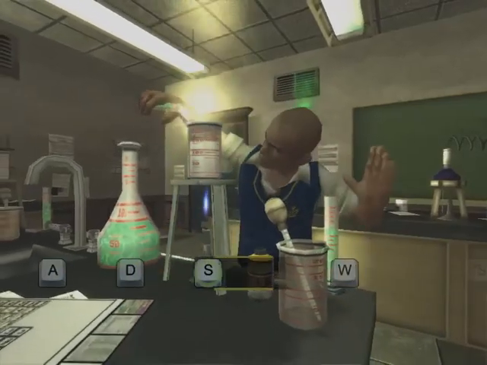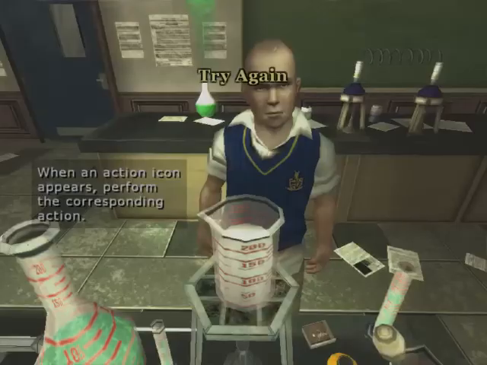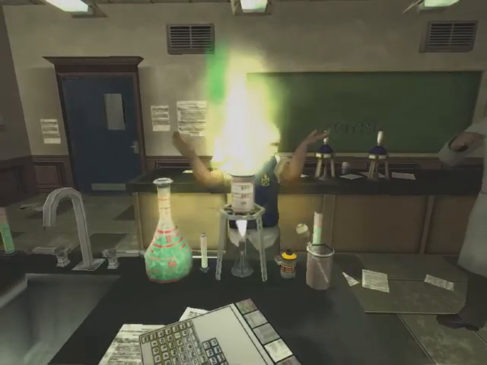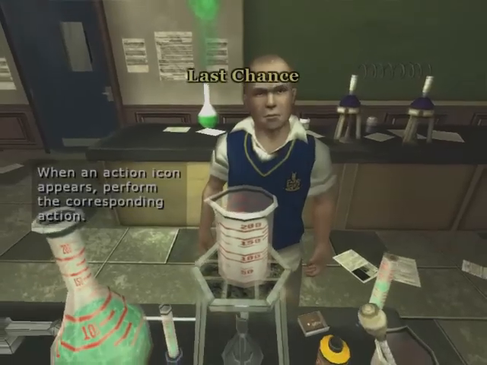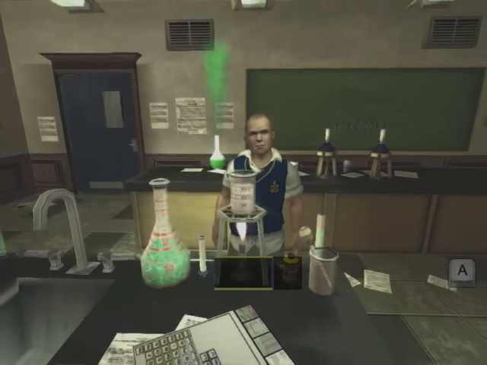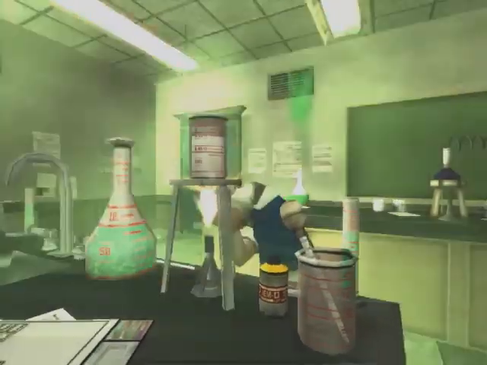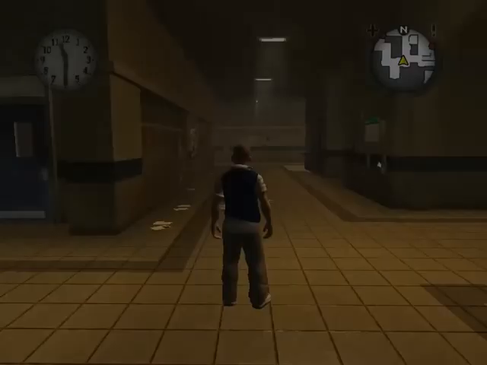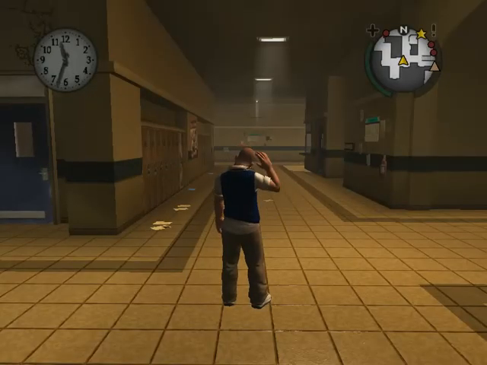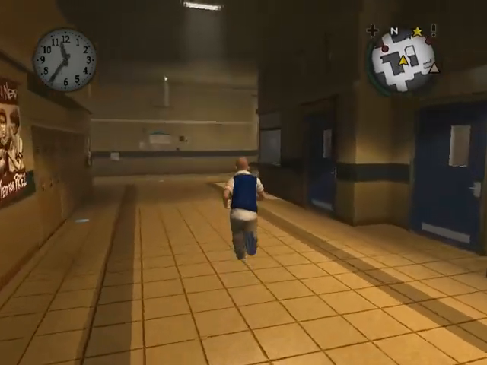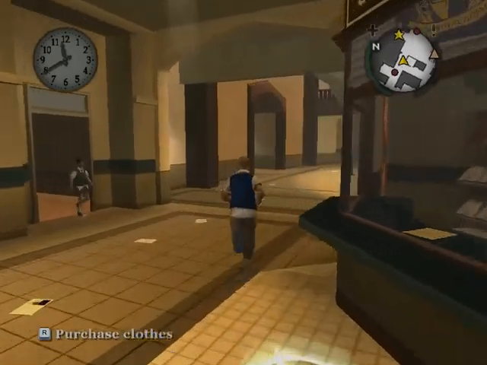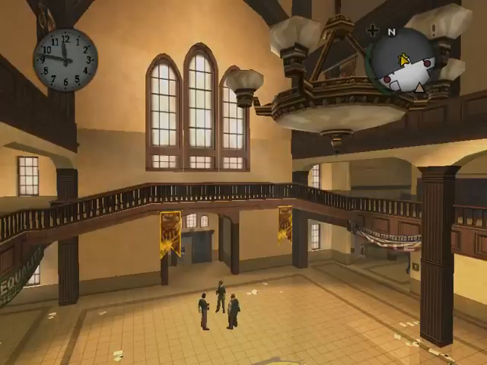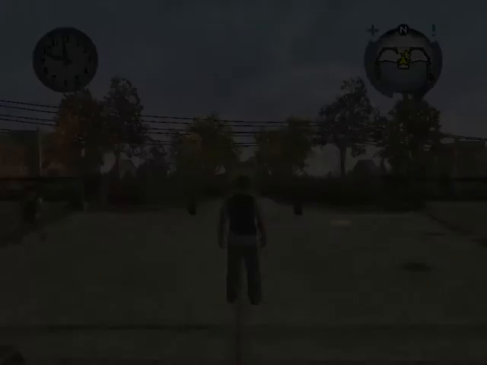Keep up the good work. You're almost done. Pay attention. Whoa! What are you doing? This is so hard. You do not seem to have the makings of a chemist. How am I so hard? It's just pressing buttons. Oh my god, that sounded so hard. Yo, that came out really wrong. How is that so hard to press buttons? I didn't mean to say that. Damn, I made a joke by accident. Dirty joke.